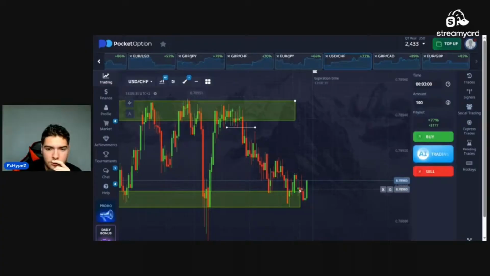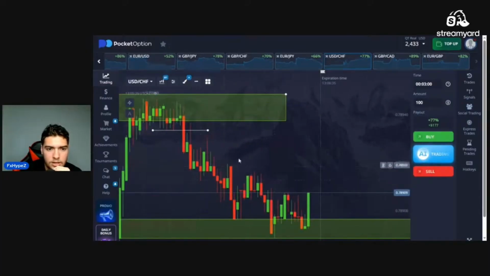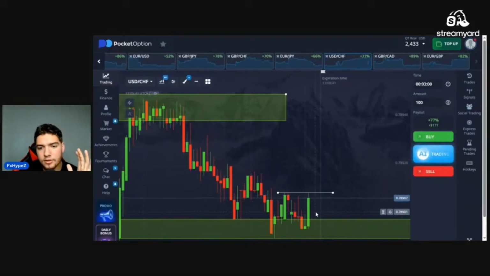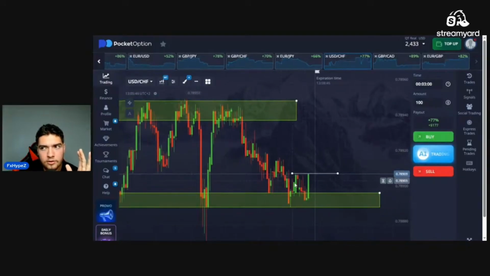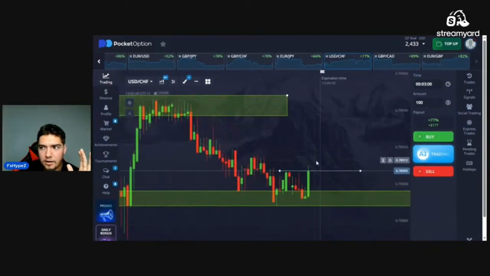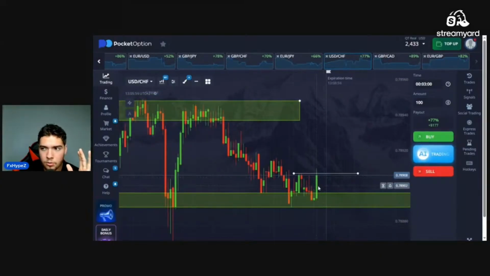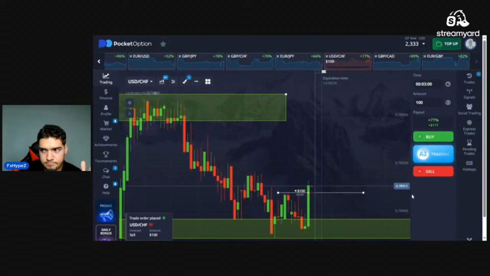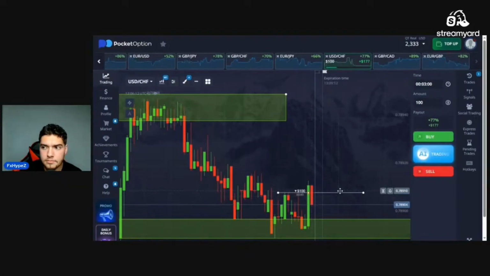Okay, USD CHF has dropped down to support here as well. Maybe if we get like a nice little resistance break, that's if the consolidation doesn't continue here. Usually when price drops to the support resistance zones, they like to consolidate for a little bit, just like here. But we did get a break of structure here and off the support zone. Let's see if the AI buys. It sells. It's a 1-minute sell, which is better than a 2-minute sell.